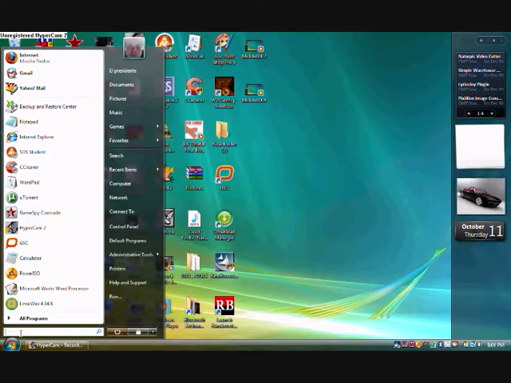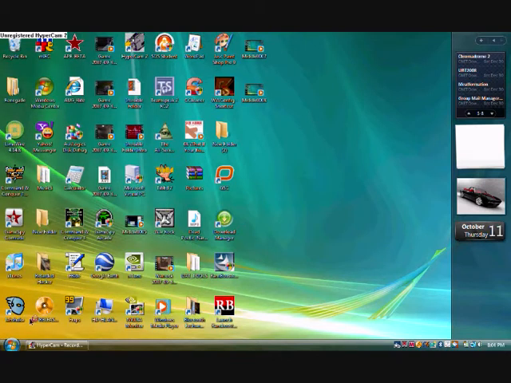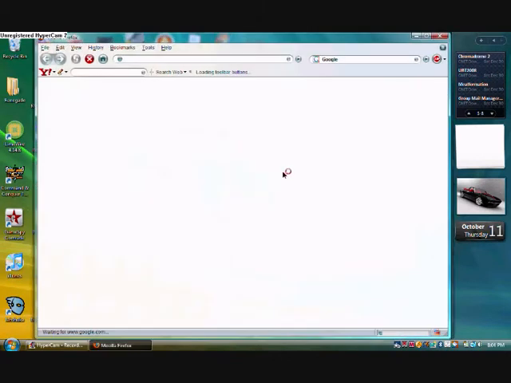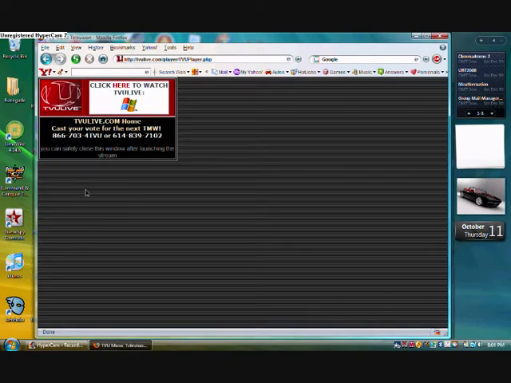So I'm going to go to tvulive.com, search, and it will pull up my Firefox and see TV Music Television, and you go to the feed, and you want this link up here, this right here. There's different ways of displaying it. You might not be able to capture the video, I don't know. But you want this link. So you press Control C to copy that.